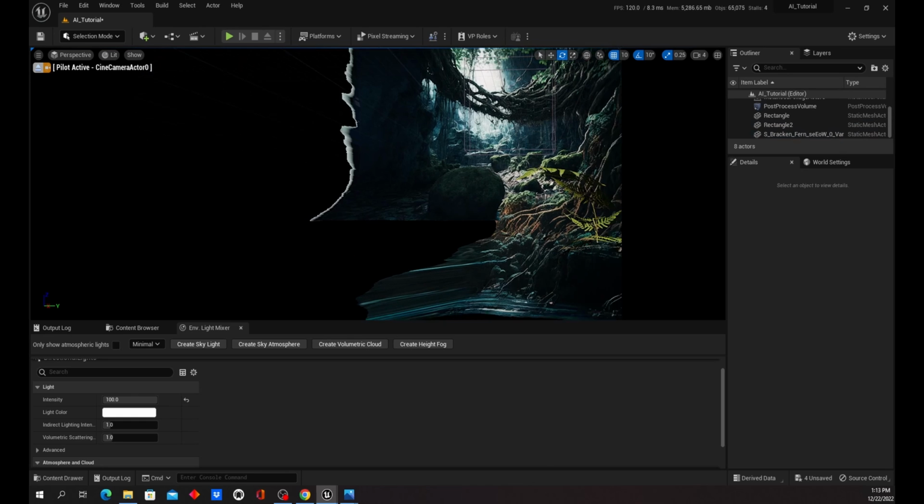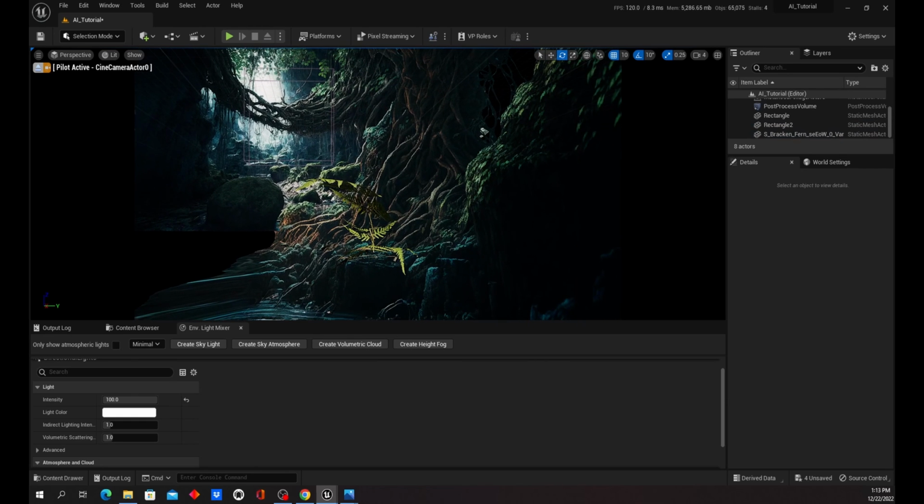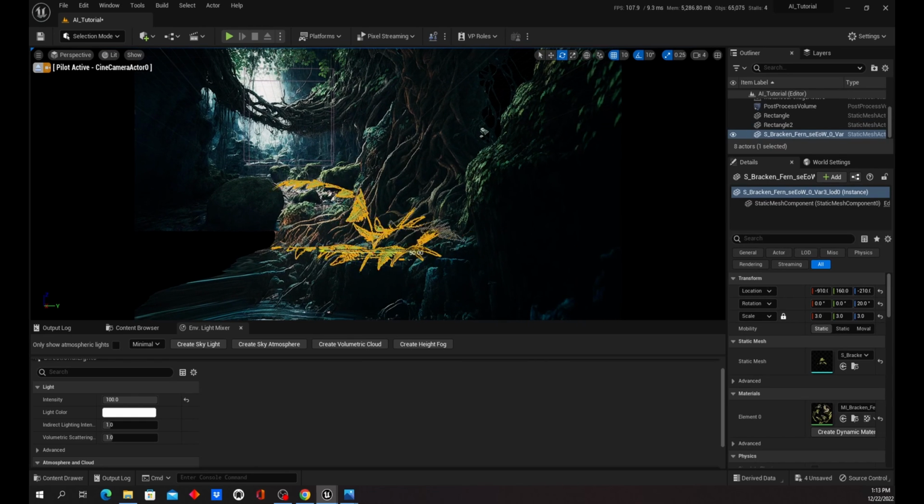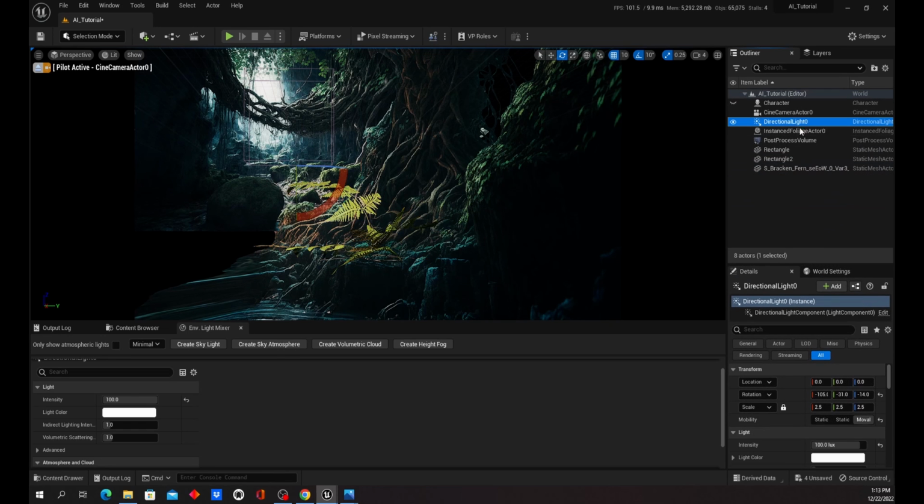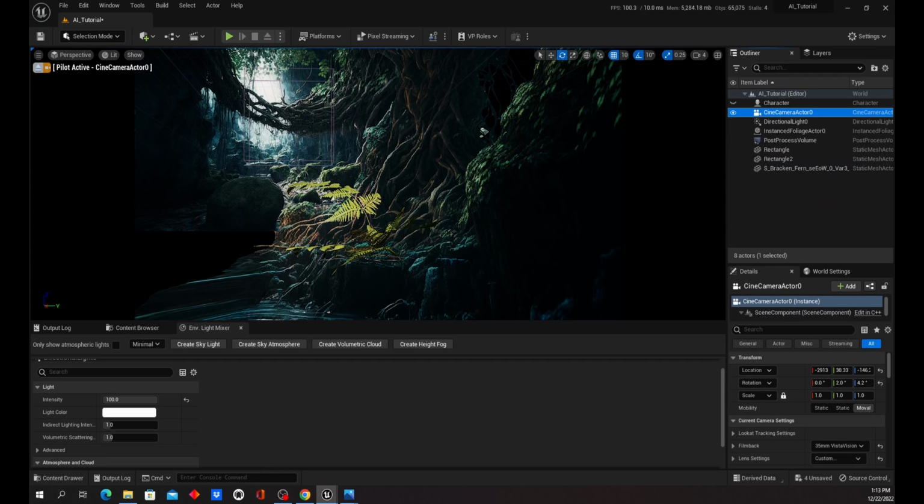And now, of course, you have to play with the light color, the light direction. So take a look. So this is obviously coming from the wrong direction.